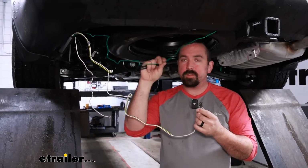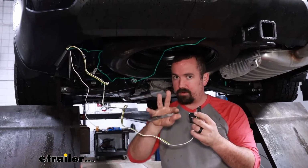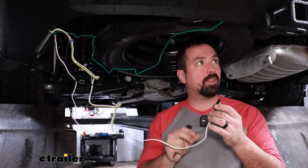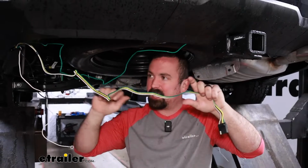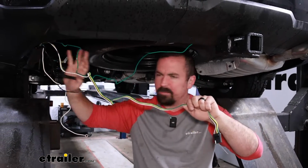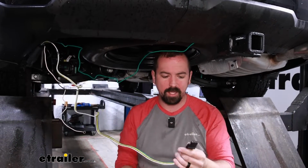Now I'm going to hold off on zip tying this up to the hitch. I have it routed correctly, but this is going to allow me to get my 4-pull mounted up exactly where I want, and then we can zip tie that up as we pull the slack. That way it makes it a little bit easier for mounting up our module.